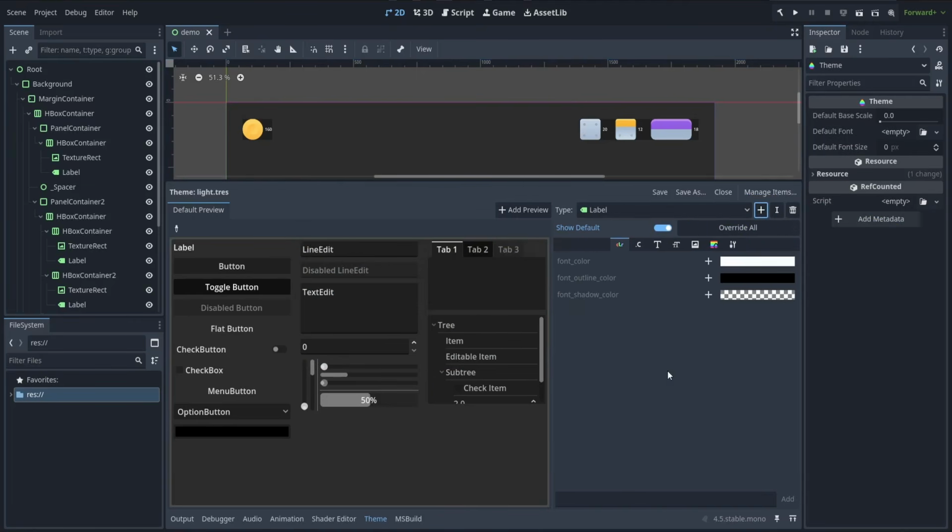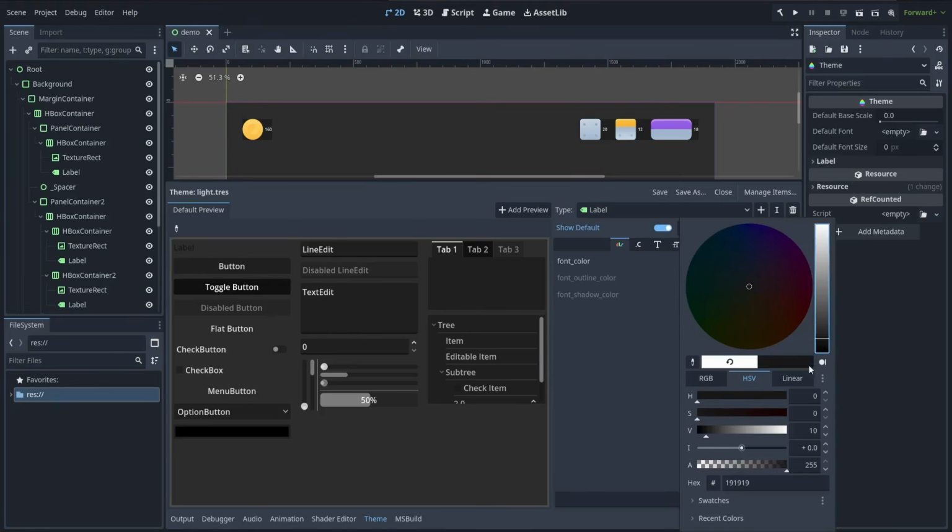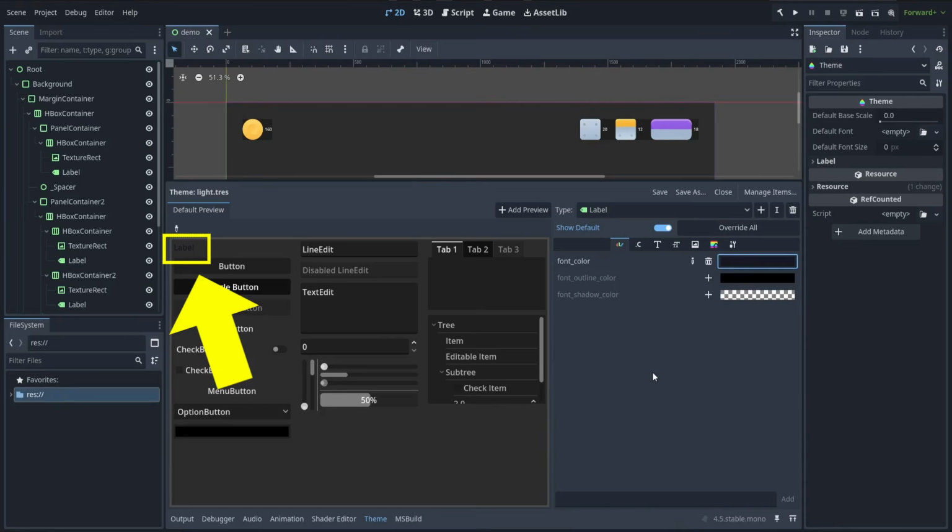Then you see that we have all these tabs that give us access to all the properties of a label, and we can override any property we want just by clicking on the plus icon alongside it. And of course, as we mentioned before, all of our overrides are instantly visible in the preview zone on the left, so typically here we can enforce the color of our labels with this theme to be a dark bluish grey, and we see the result over here.